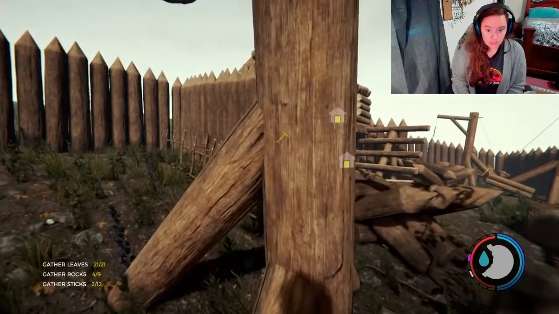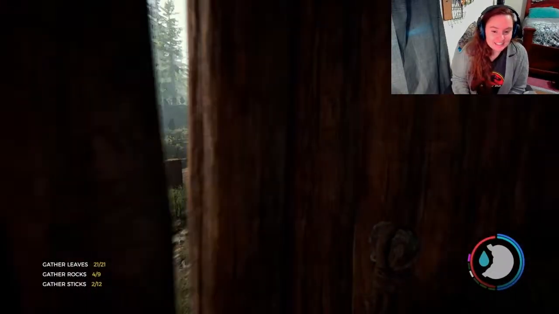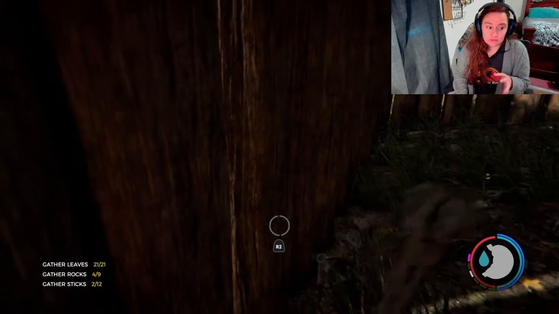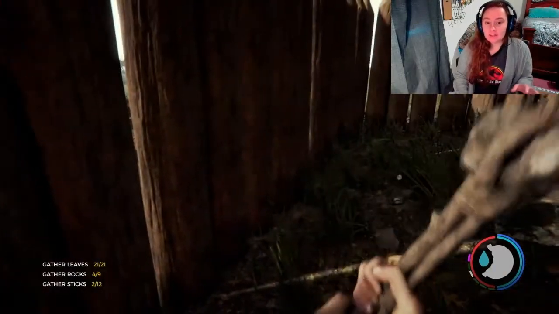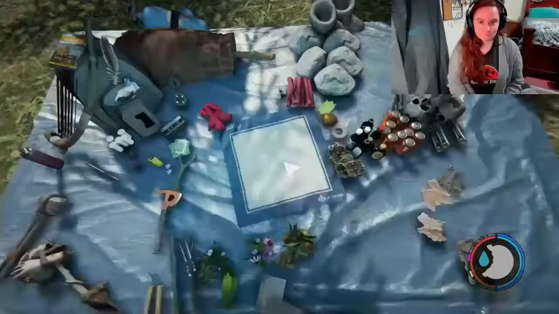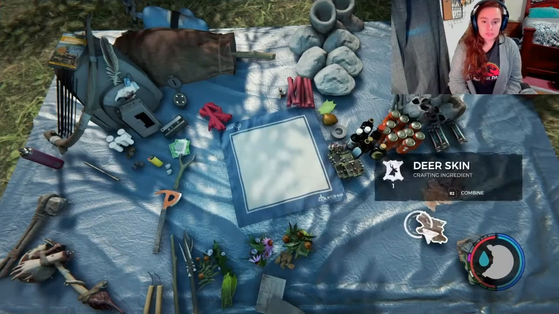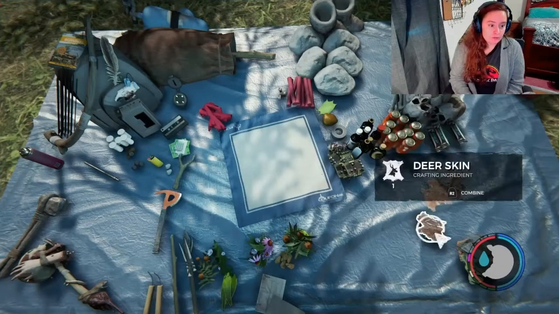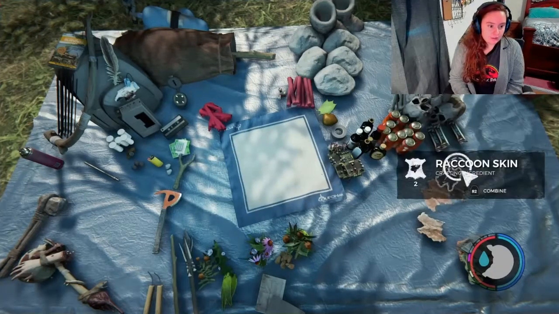As for the repair tool, I made it, and it's really convenient because when something like your structure is damaged, you can actually use it and repair it. That way it doesn't fall apart and you don't have to get logs and stuff again. So it's really, really convenient. Also when you kill an animal, you can get their skin as well. I have deer skin, rabbit fur, and raccoon skin.